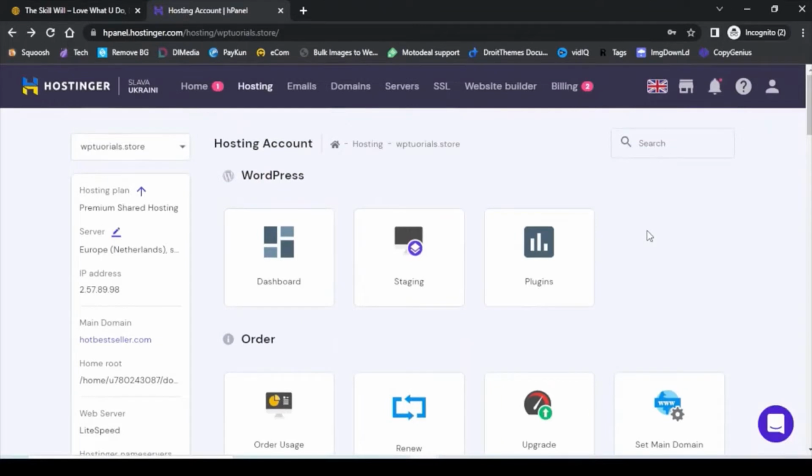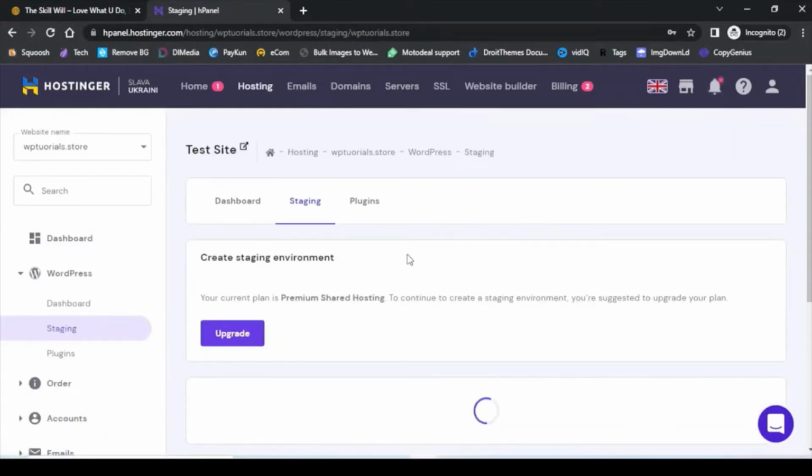So here on the cPanel, you will see the first thing, which is the dashboard. So we are already on the dashboard. The second thing is the staging. And if you have a premium plan or an advanced plan for the hosting, you will get this option of staging. So staging in short is a kind of similar environment which is on the hosting, but the website is not instantly live.